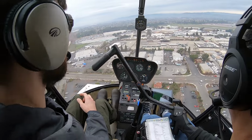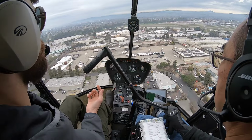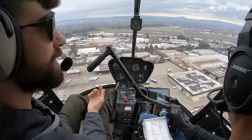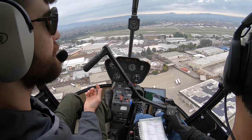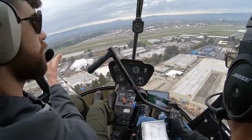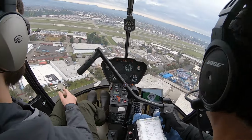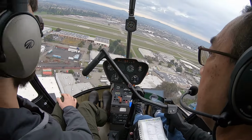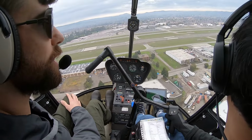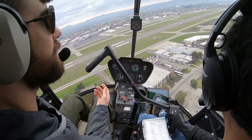Go ahead and set up a steep approach for me. All right. Clear left, center, right. So do you want to make a steep approach with a 10 knot direct left crosswind? Well, what do you mean, like come in this way then? Yeah, maybe. I mean, we could still fly normal traffic pattern, but then maybe go right and then turn into the wind towards the end as soon as we're starting to really slow down. I would rather do that than coming in a crosswind. Yeah, absolutely. I mean, we are in a helicopter. That is the nice thing about not needing a runway, right?